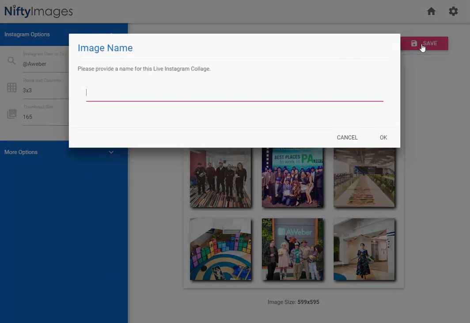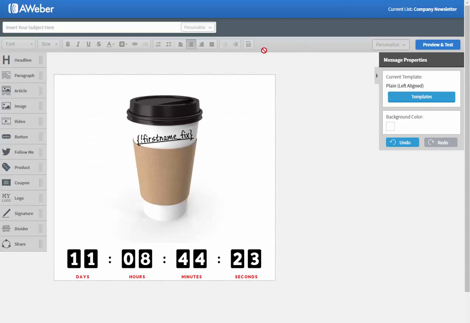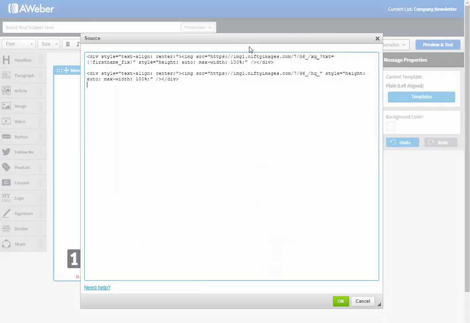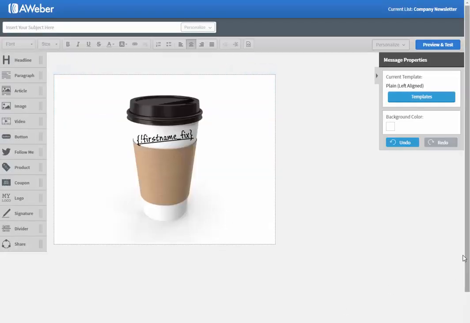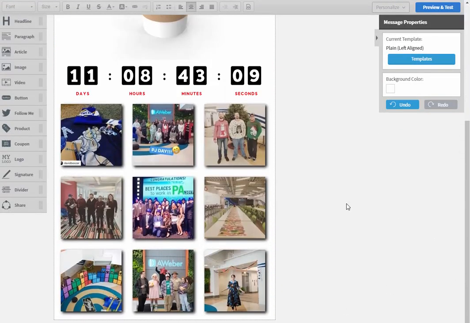But once I save this, you're given a simple image URL again that I can copy. And once again, I can put this into my template or into the HTML section here. And you can see a live Instagram image will show up. Now, each time there's a new Instagram post, this will update. So this is updating as often as Instagram posts are being pushed to the username or hashtag that you defined.